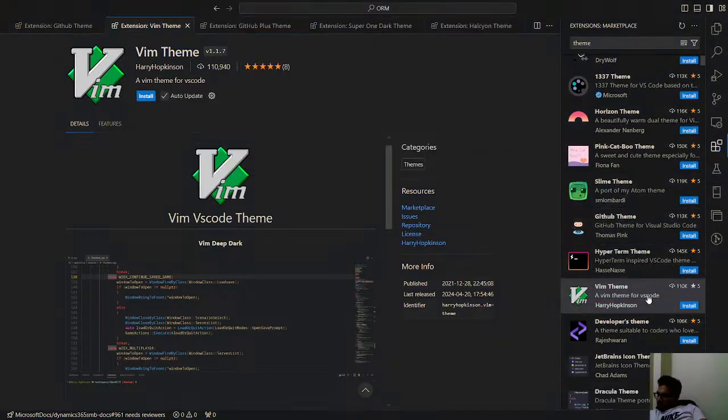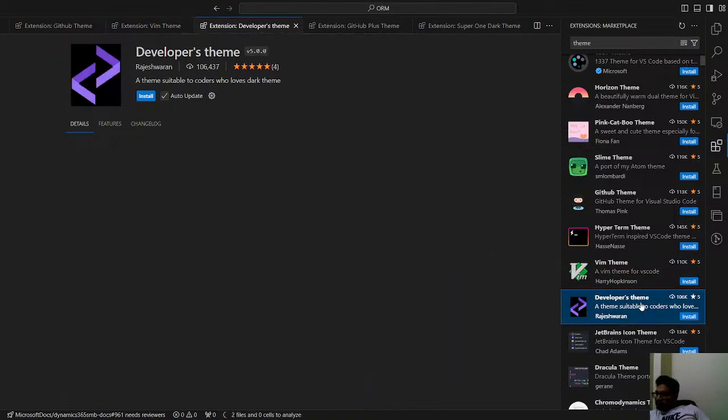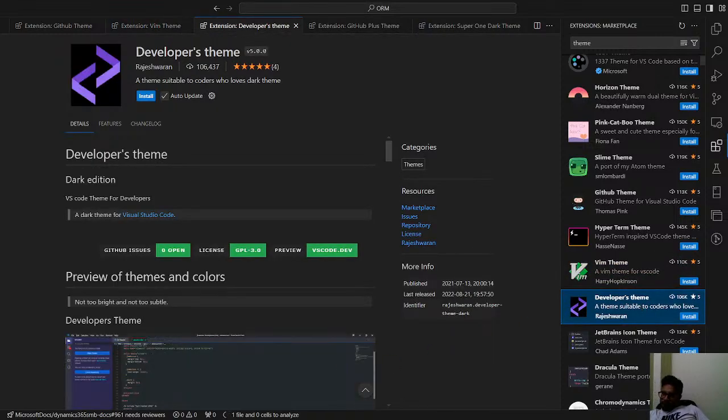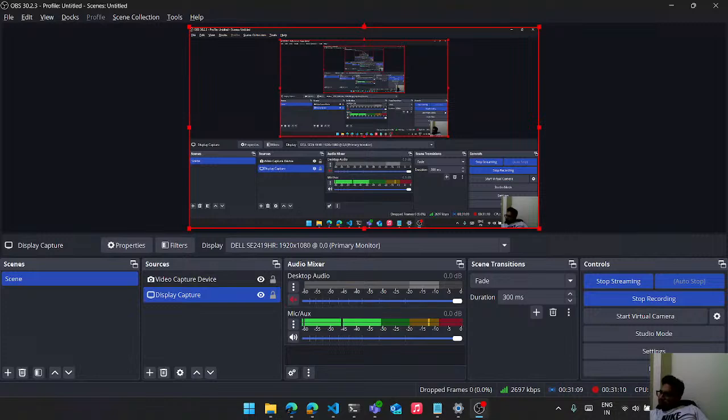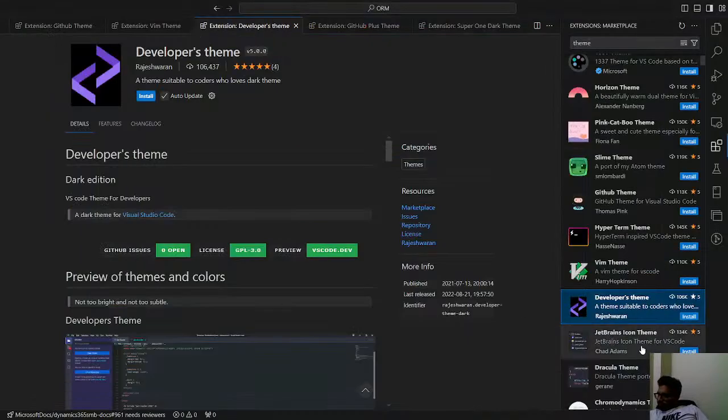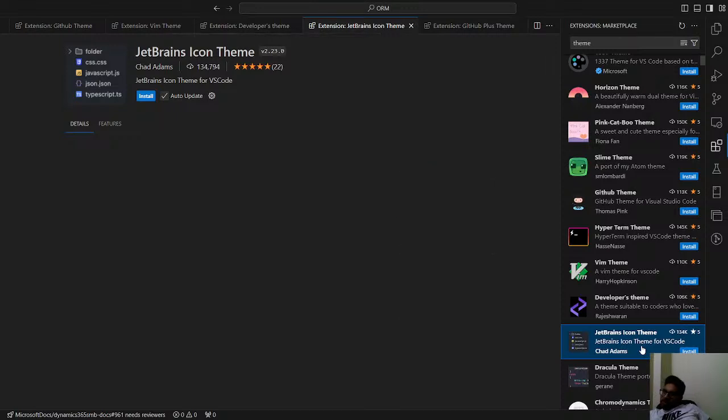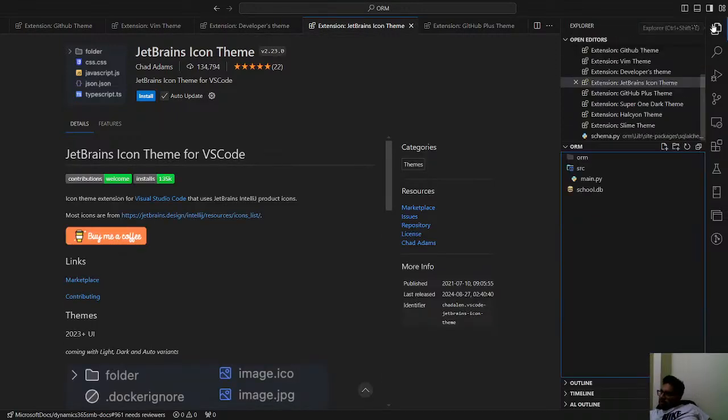Not able to do this anymore. It's a brain icon thing. Let's see the icons. It has changed a bit.